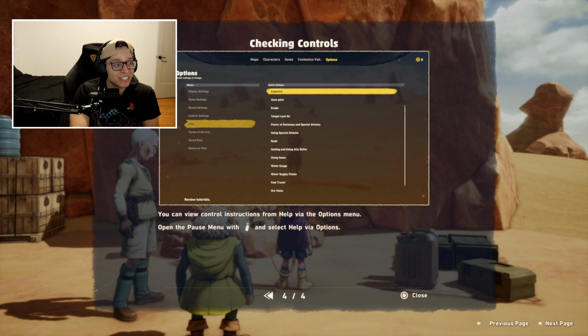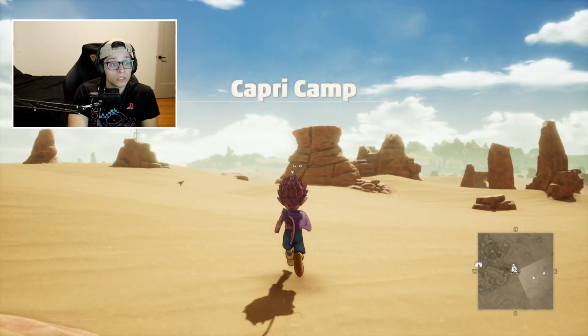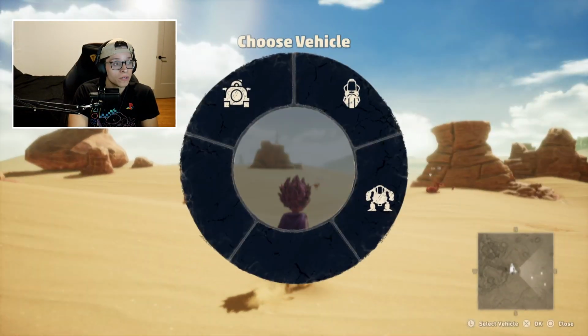Okay, it's a bit much. There's a lot being thrown at me. So we can use vehicles, and we have weak attacks, strong attacks, all that. Got it. Okay, yeah. I don't think we need to worry about the control instructions. Yo, they're really just tossing this in. Let's get a vehicle out.